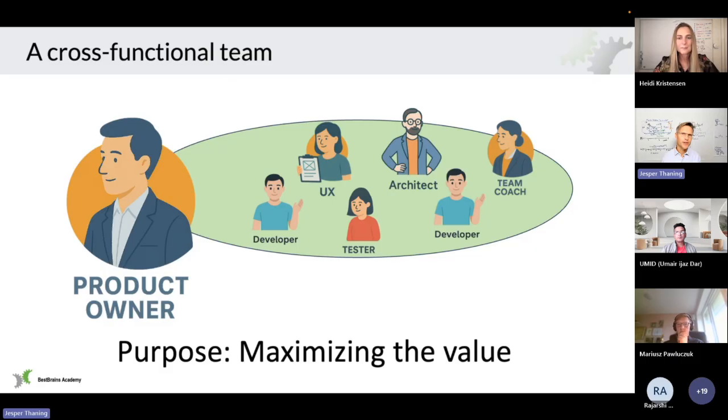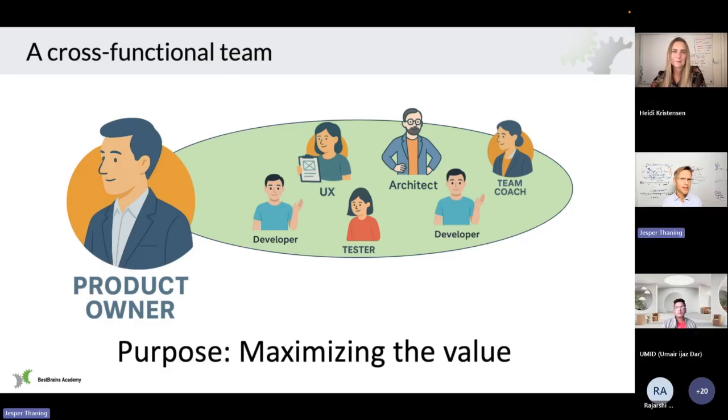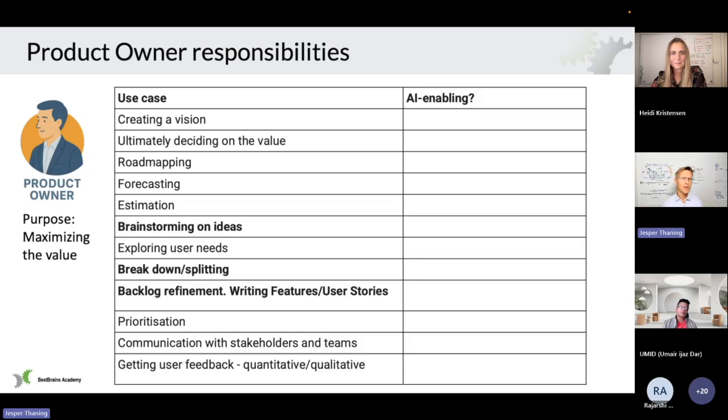It's always difficult to figure out what is the most valuable part a team can deliver in the next 2 weeks, for example. And doing that, there's a lot of different activities and responsibilities we have as a product owner. If you want to create a vision, well, like we just heard with some examples of gathering information and summarizing things and also presenting, for example, yes, that's a really obvious way of using AI to create something that is communicating intent and goals.